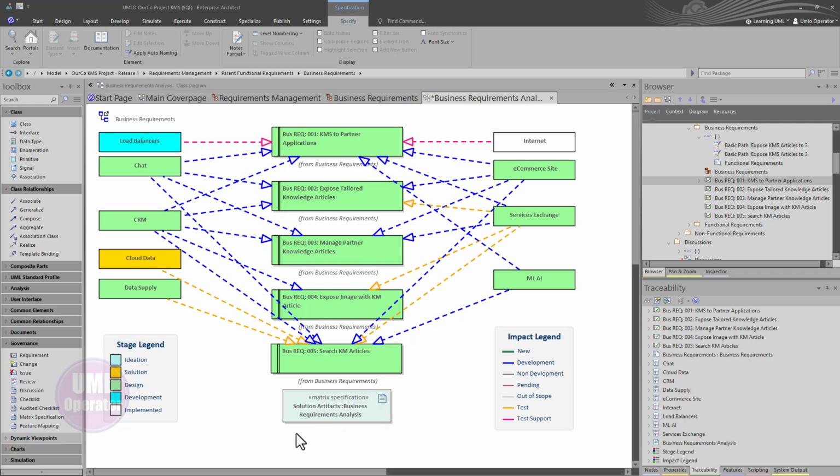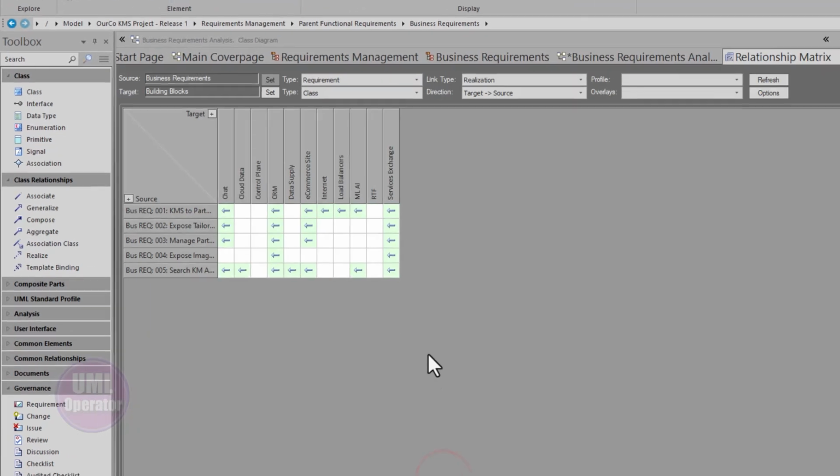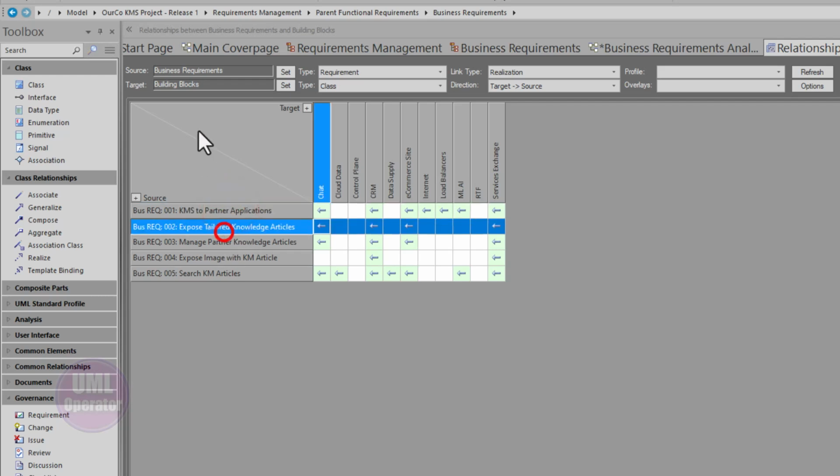So in a previous video, you learned how to build a matrix specification, and you can find that in the toolbox under governance and then matrix specification. You drag and drop it in and you configure it. Let's go ahead and open this up. Here we have one that's already configured, and you can see that the source is business requirements right here.